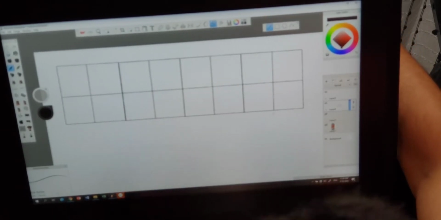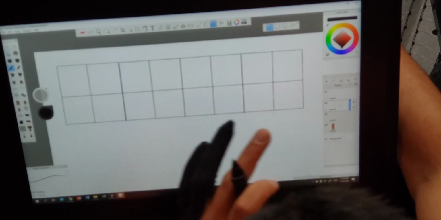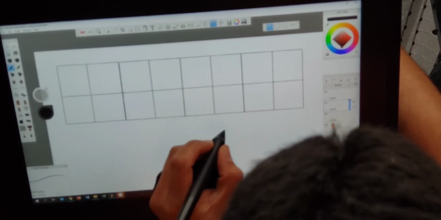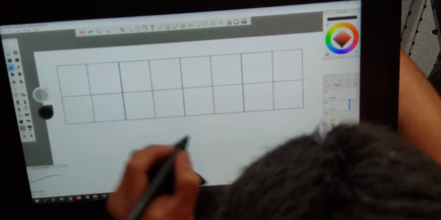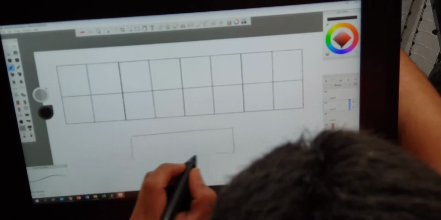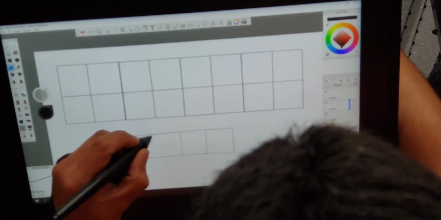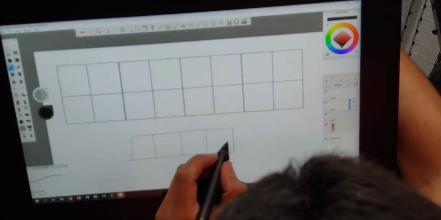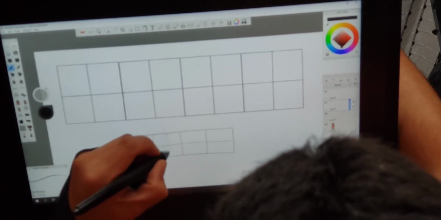Of course, when you draw patterns, it is very important to be very organized, to measure. For example, you see over here I drew one grid. To draw this grid, what I did is I drew one long rectangle that I divided into 4 spaces like this. So you have 1, 2, 3, 4 spaces. Then I divided in the middle like this, and every space again in the middle.